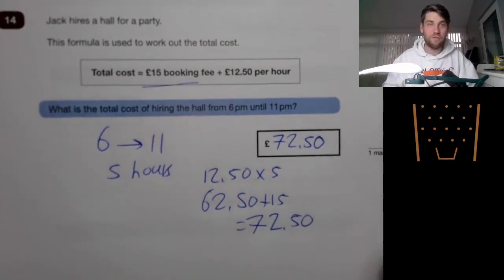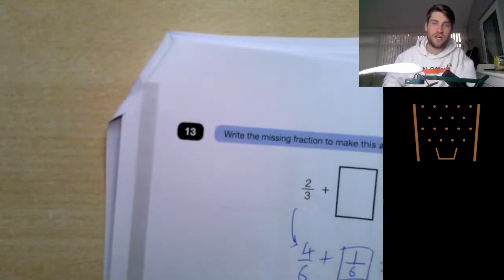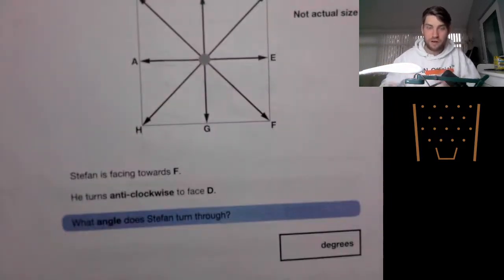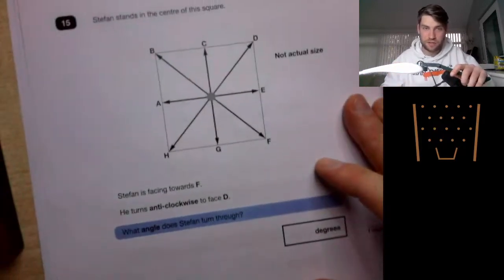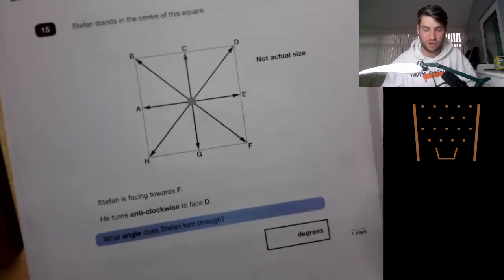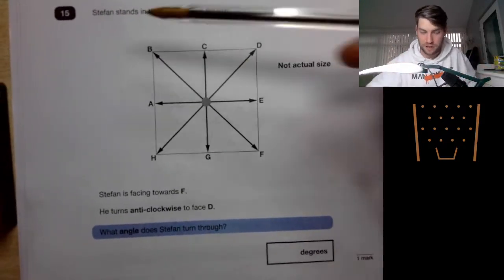Right, question number 15. So there's a lot less questions in the reasoning papers because they are quite wordy. There's not as many compared to others. Let's zoom back out a little bit so you can see. Instantly, people might start panicking because it looks a bit weird, but it's not as bad as you think. You just read the question, take your time.